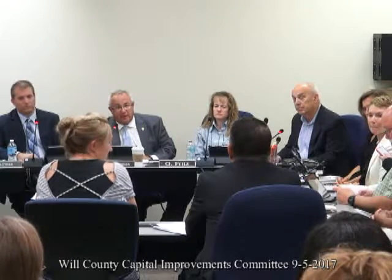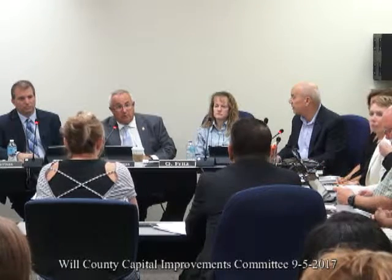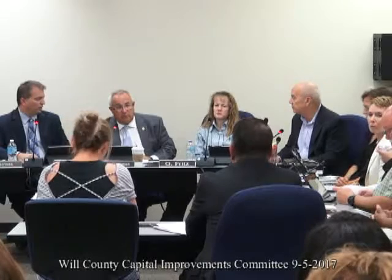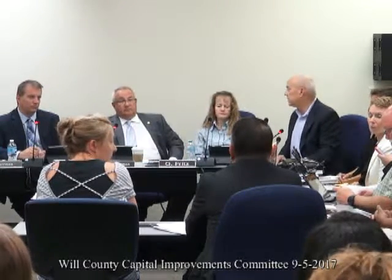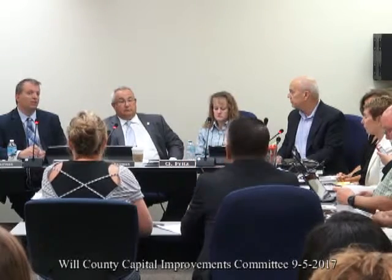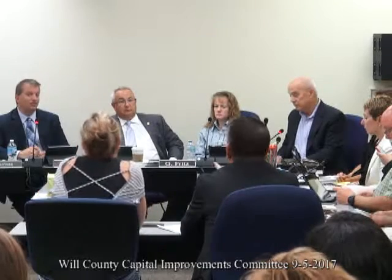No, the monument sign itself is included in the contract. However, the infrastructure, the concrete and the steel and the face brick and the flashing and the electrical, the lighting fixture, that's the change order. Those are not included. Just the signage itself is included, the monument sign, just not the infrastructure, yeah.